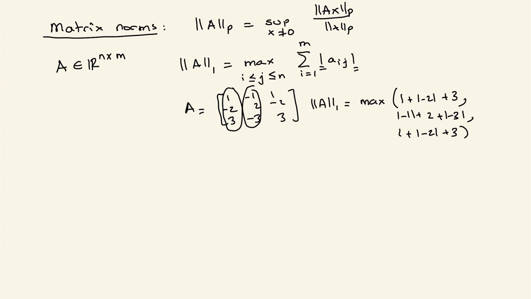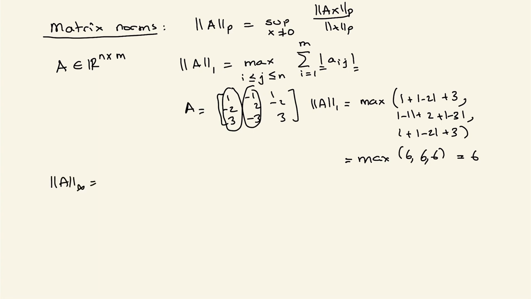So looking at all these numbers, they all equal a maximum of 6, 6, 6. So the answer is 6. They are all the same, so I just pick one of them. I would not directly jump to the 2 norm. I would like to talk about the infinity norm because it has a different but slightly similar notation to the 1 norm.